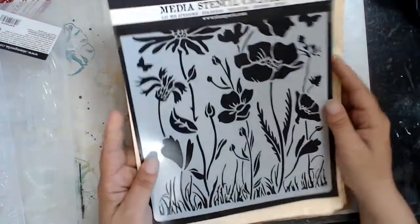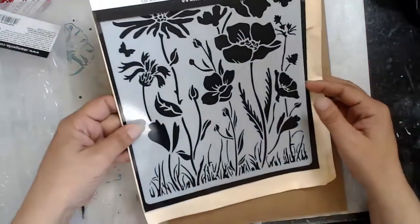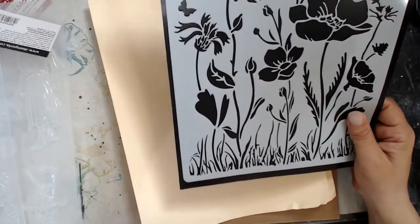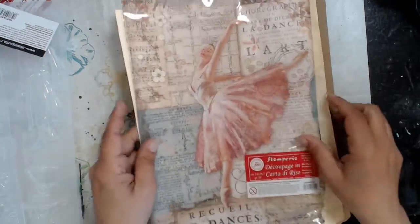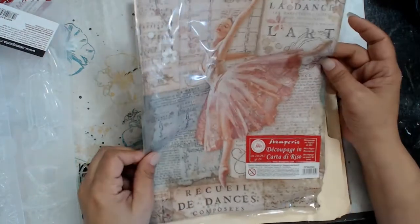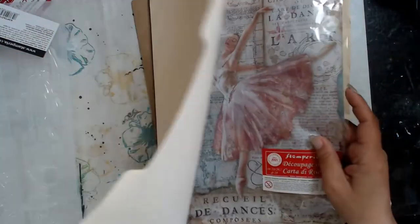The next thing here is this beautiful stencil — you guys know I love me some stencils. This is absolutely gorgeous. This will look great on a beautiful humongous canvas. I know that I did a lot of purging not so long ago, but I purged things that I was no longer really interested in playing with. The things I'm refilling my space with are things that are now attractive to me — things I want to play with and do. I also got this — I only got the one sheet because I've never really worked with rice paper before. I want to make sure I know what I'm doing before investing in rice papers. I just got the one for now, but that'll work for a project.